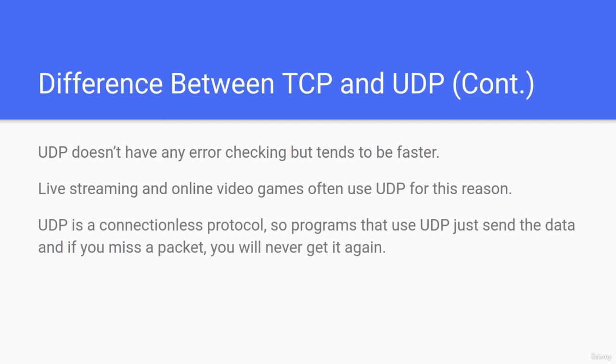Now again, I'm assuming that you are familiar with, or have a simple idea of, what TCP is, what UDP is, and how they work, in a nutshell. If you are not, you can just Google how TCP works and read a simple article. It's no big deal. What we need here is just a simple idea of how TCP works: the three-way handshaking, verification, checking, the connectionless nature, and the difference between TCP and UDP. Just as simple as that. Just type TCP versus UDP, read a simple article, and you will be fine.